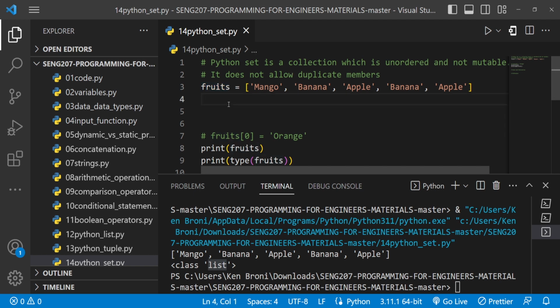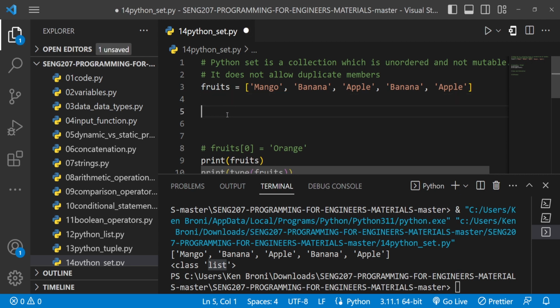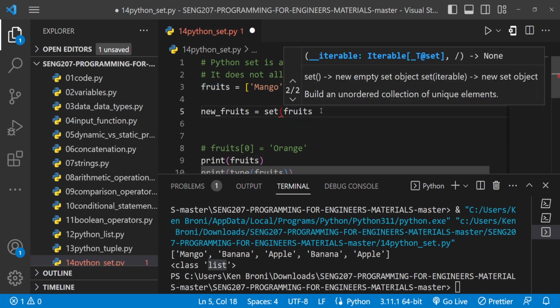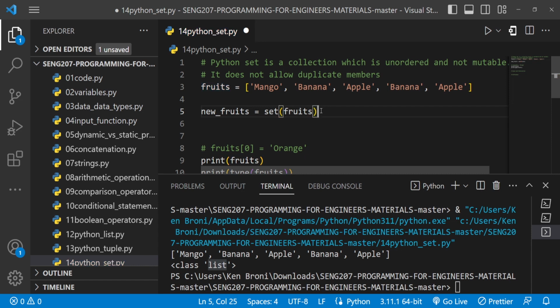And that's also very simple. All that I can do is, let's say I declare a new variable, and I'll say new fruit. And new fruit will now be equal to this fruit. And now if I change this into a set this way, this is more or less doing a typecasting of this fruit list I have over here.